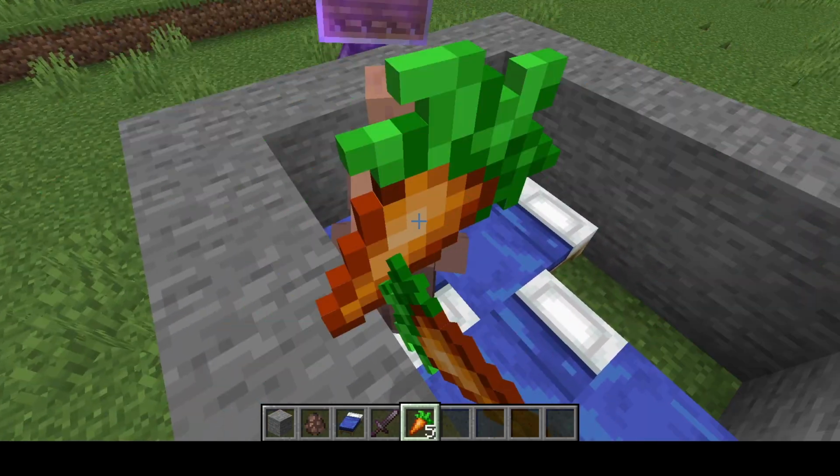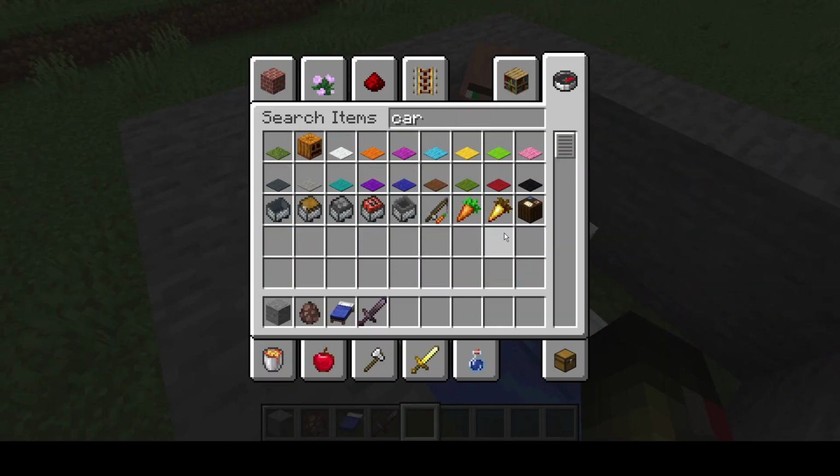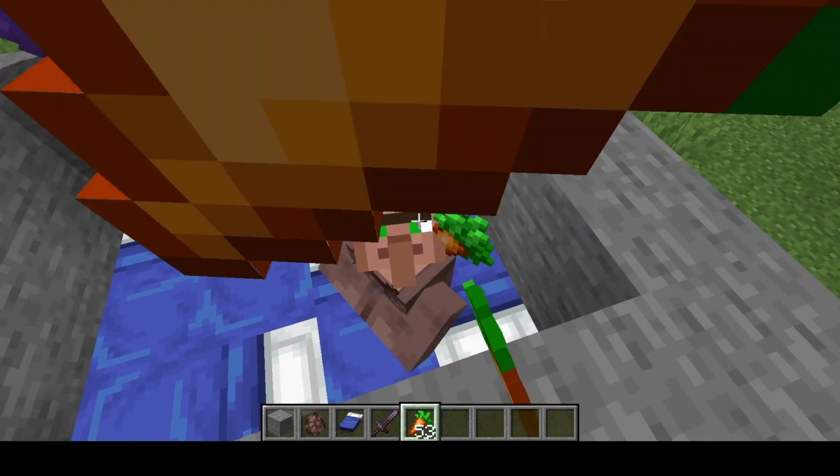So let's just give one 12, and now I need another 12. It's basically after starting a village, go ahead and make a farm for them to make their own food, the way you don't have to sit here and shove food into a hole all day.